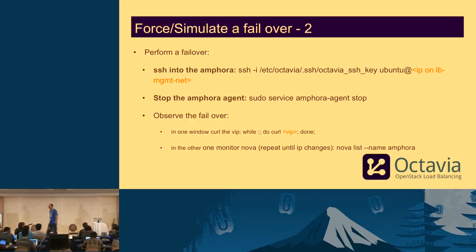Shall I start? Yes, go ahead. Question is, you mentioned that you support also, besides virtual machines, containers.